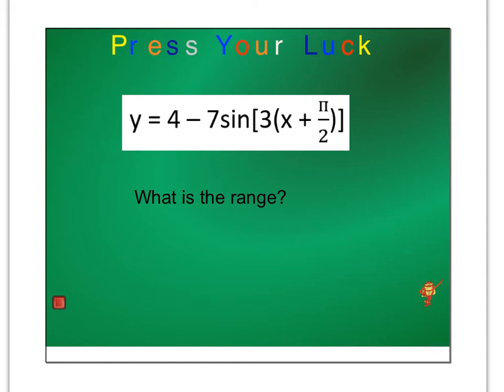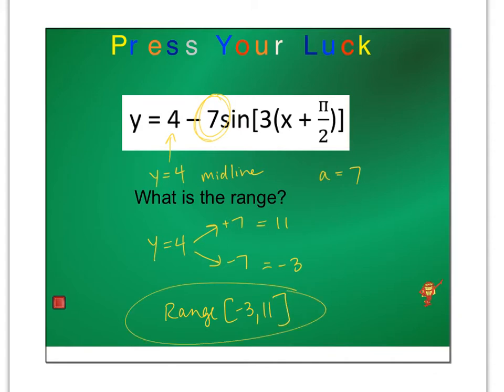Go ahead and pause the video and think about what is the range of this. So a quick way to do the range is to think about where is the midline. Your d is at y equals 4. This is your midline. And your range has to do with your amplitude. And your amplitude was 7. And so from that midline, from y equals 4, you're going to want to go up 7 and down 7 because your amplitude would be 7. So your range is going to range from 11 to negative 3. Or if we write it out, it would be from negative 3 up to positive 11. I don't think we actually did one like that in the worksheet. So that's a good one to learn.